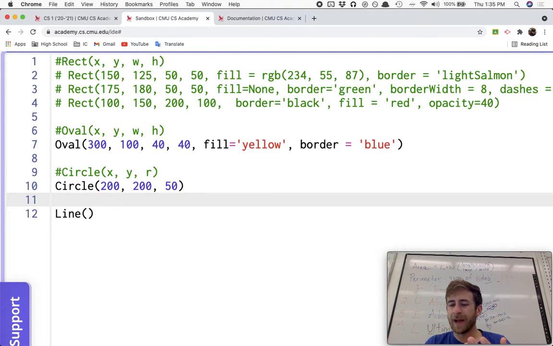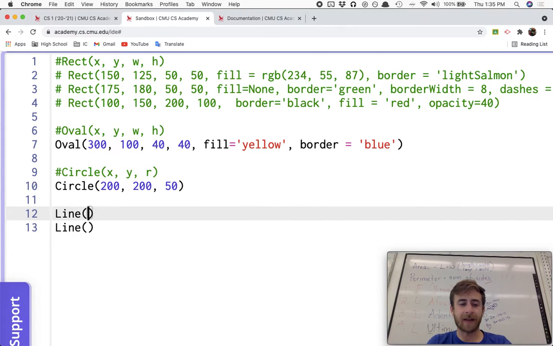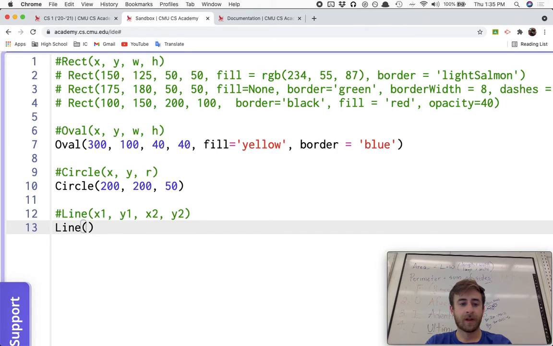But the way that we do lines here, and this is a much easier way of dealing with lines, and it might seem confusing at first, but believe me, you want lines to work this way, is they work by having an x coordinate and a y coordinate for their first point, and then an x and y coordinate for their second point. And then once you say those 2 points, it will draw the line between them. So you need an x1 and a y1, and then an x2 and a y2. So that's what you need to make a line.